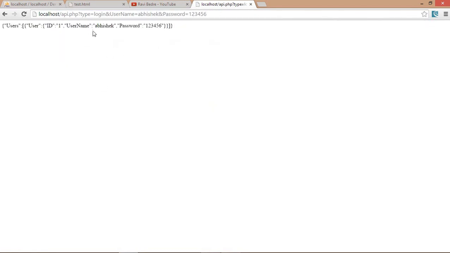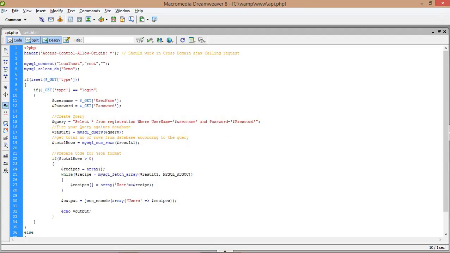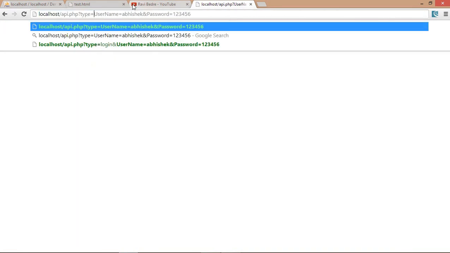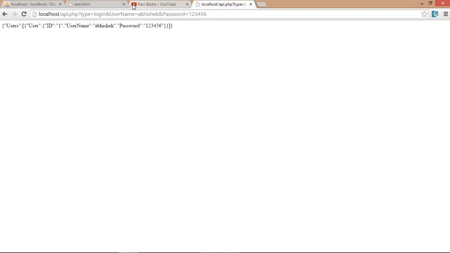See, this is my first parameter, login. That means what we want to do. Suppose I want to register, then I will send a register keyword, or anything else, whatever you want. That is my first parameter, type. If the type is not available, or the user is not passing the type parameter, then automatically an invalid format message will be sent to the user, like this, invalid format of URL, right? So we need to do some validations. So I have done it on the first parameter, that is login, right?